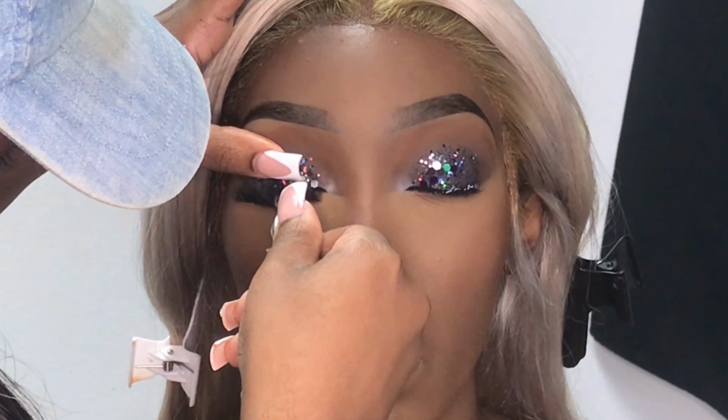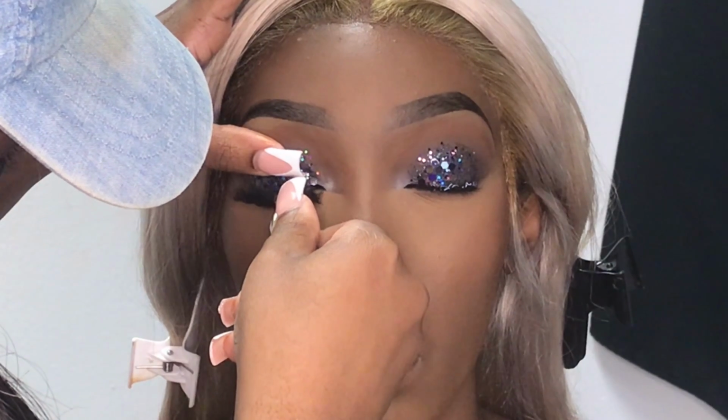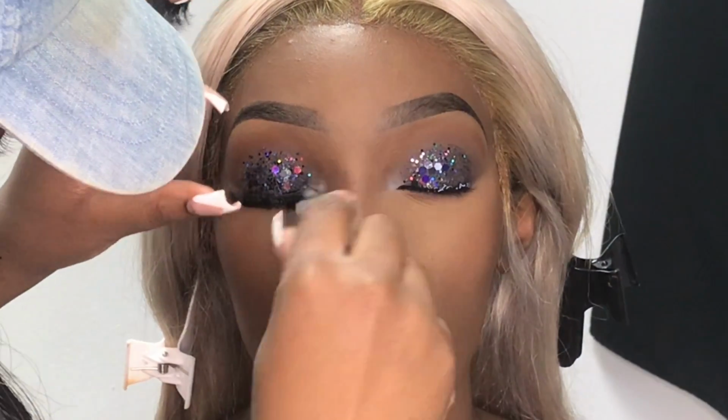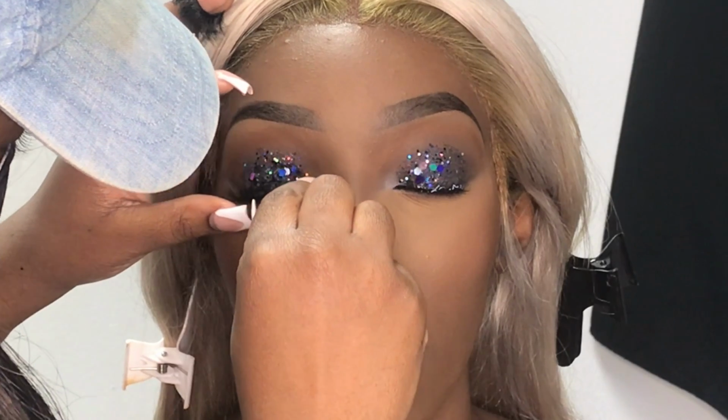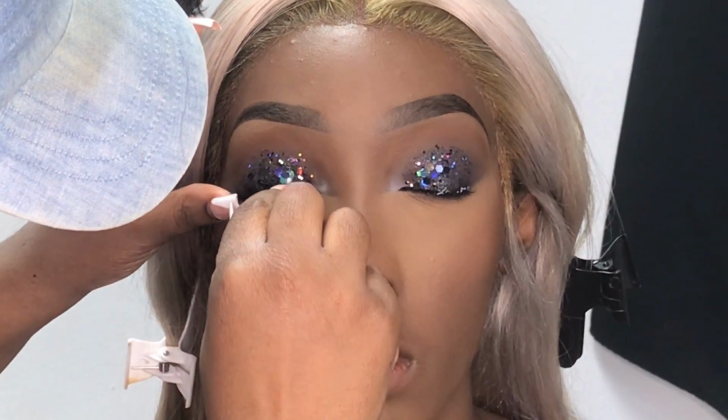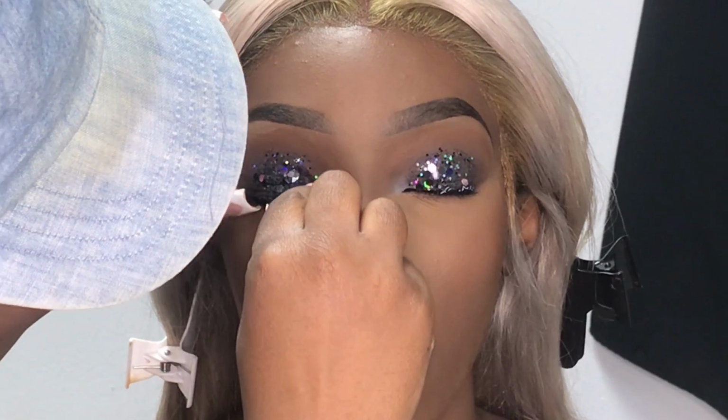I'm gonna spray her face in place with some setting spray and move on to lashes. I ended up finishing her lashes off camera, and I also went ahead and highlighted her face. So now we're just moving on to the lips.